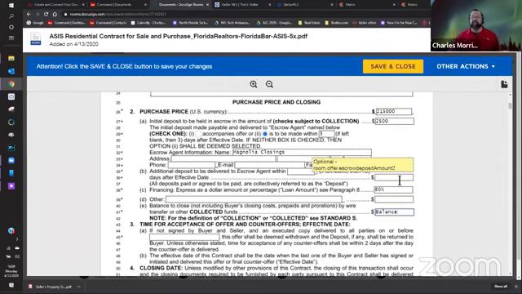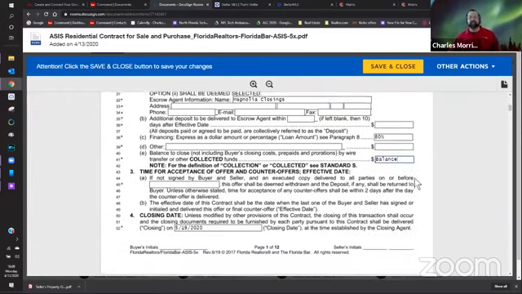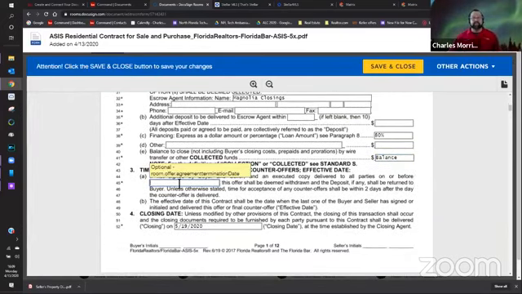Here where it talks about additional deposit, if you see there is no optional dash number, you could put a word such as balance, like I did down here in balance to close. When it has the word number after optional, it has to be a number. It will not take a word.